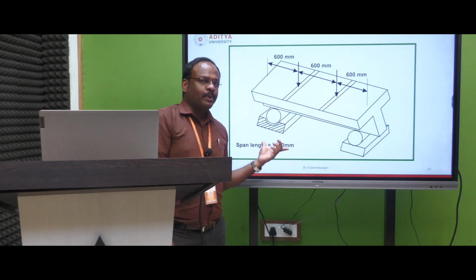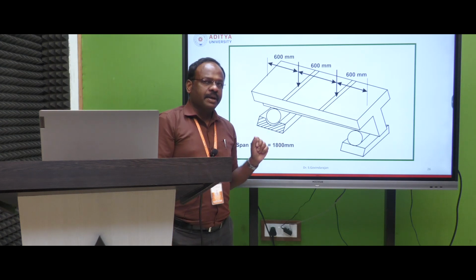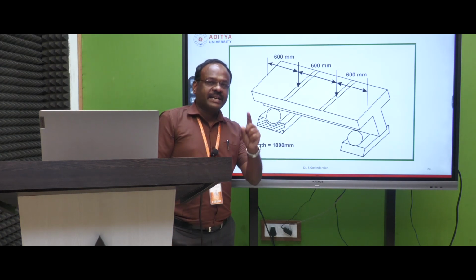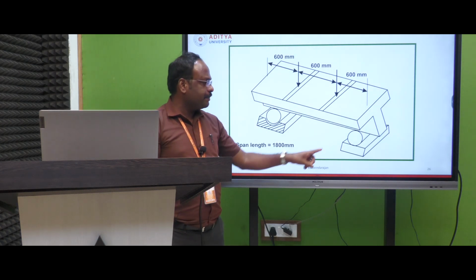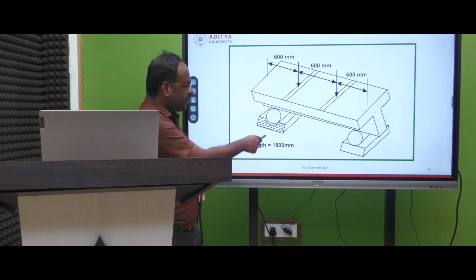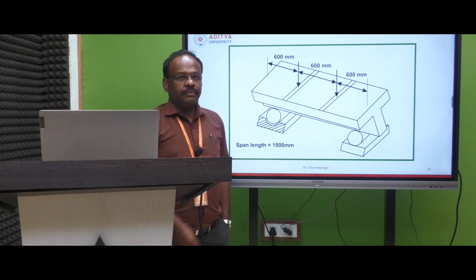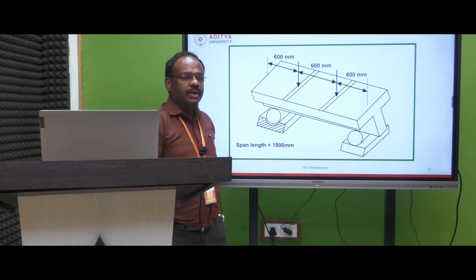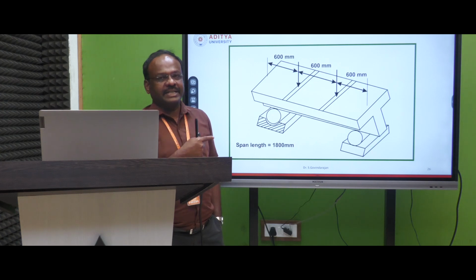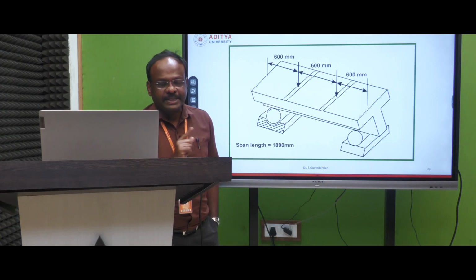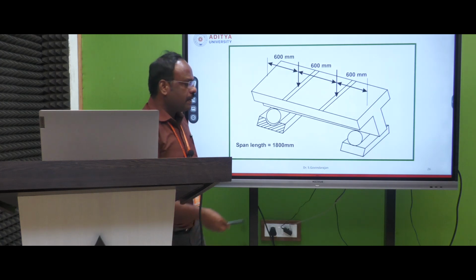And why did I give this support? One is hinged support, another one is fixed support, because then only the structure will be statically determinate. Clear? With fixed support and hinged support, how many reactions will be resisted? The fixed support has 3, and the hinged support has 2. If you use any 2 hinged supports, surely your structure will have 2 reactions, but the equilibrium equations are 3. So the structure will fail easily. So we don't use that type of support anywhere in experimental work. That is the purpose.